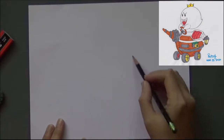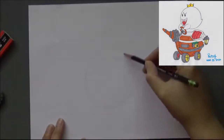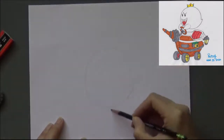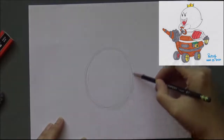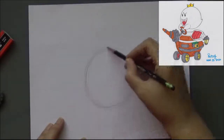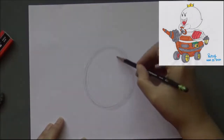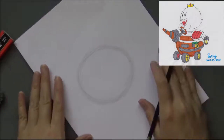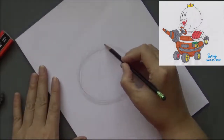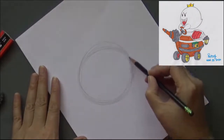And we're going to start off with a circle kind of at the bottom of your paper and maybe about 4 inches in diameter if you have a ruler handy, or if you want to guesstimate, it's about the size of maybe a baseball. You can see I'm going around a lot of times, back and forth. Spin your paper and you might be able to see where your circle is turning into an oval, and you can add or subtract to get it a little bit more circular.